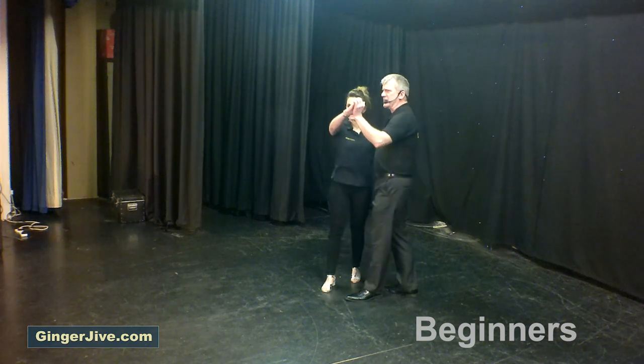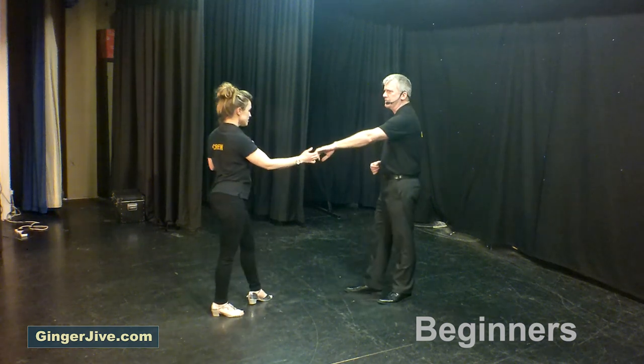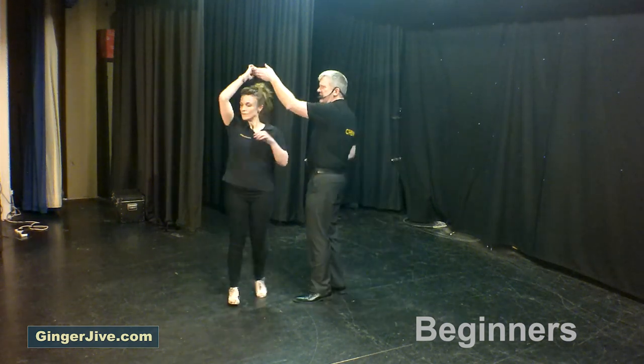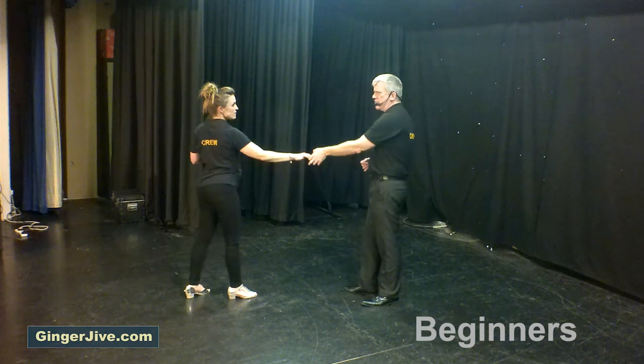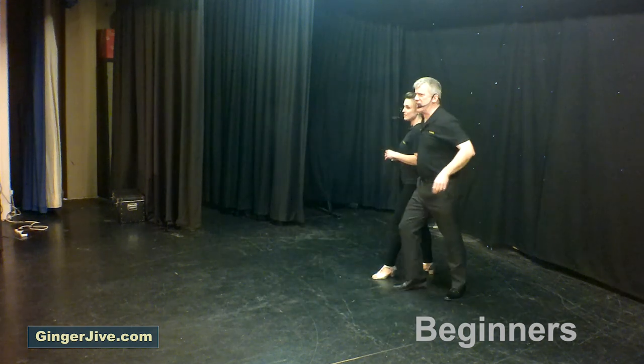Lead the ladies back in to prepare for the turn. Raise the left hand, guide her underneath and step away. Stepping in to return the ladies anti-clockwise, stepping back left to right, ready to go back to the beginning. 7, 8, neck break back, draw the ladies in and change hands.